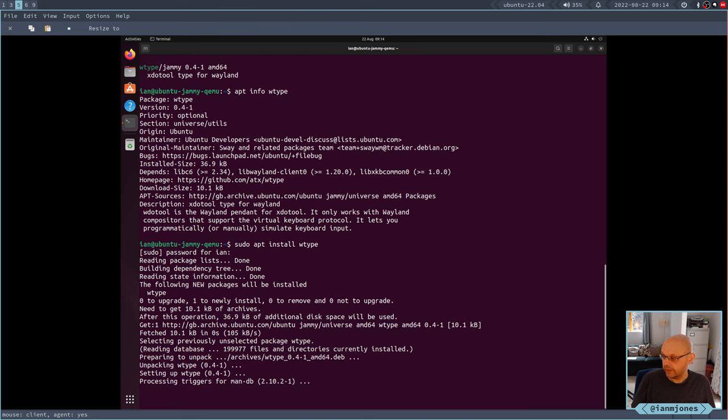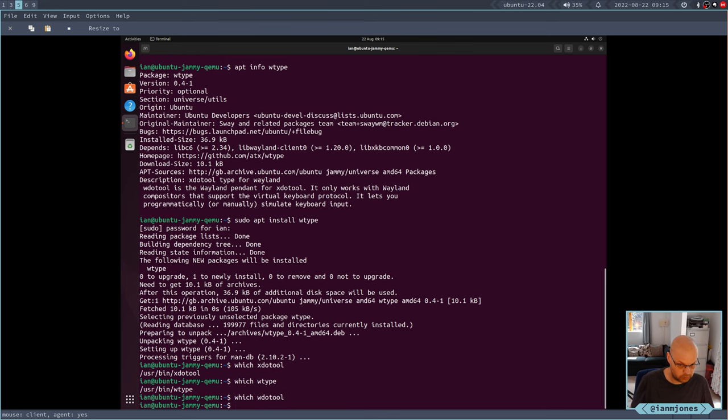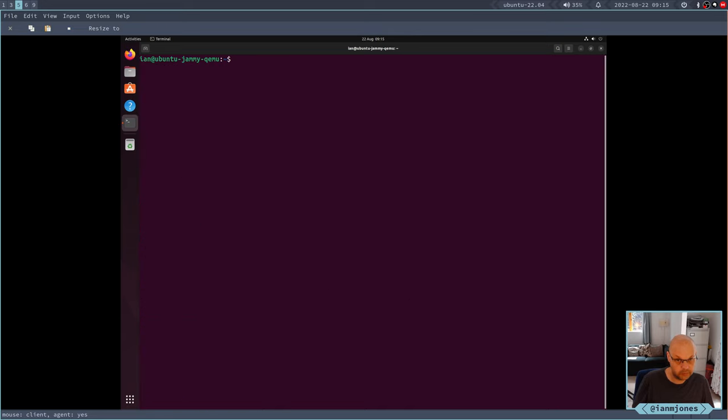It's kind of better than having a dependency on GNOME libs, although I do already have that with Wails, so I could, in theory, potentially tap into the GNOME libraries, but we'll see. Right, so if I do a which xdotool, what was the one? Which wtype? Okay. And just for fun, what was it calling itself otherwise? wdotool. No, good. They obviously had to change their name there.